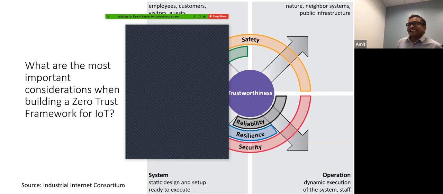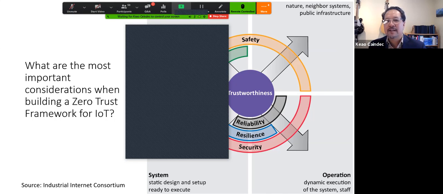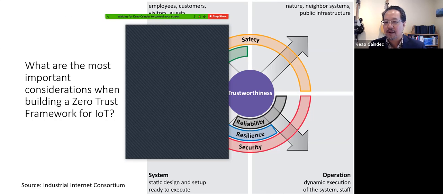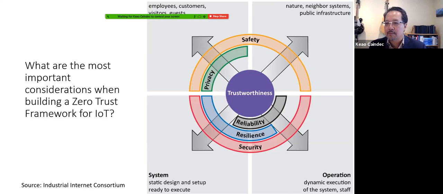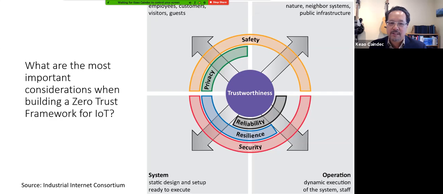Security. Okay, let's see what we have here. So 9% said safety, and 5% said resilience, and 9% said privacy, and the next one was reliability, and security was the top one. So security is still obviously very important in building trust, and I would say foundational to ensuring safety and reliability and resilience. Though the others tend to connect more readily to the business, there's no question that security really can address and be a part of the whole system.